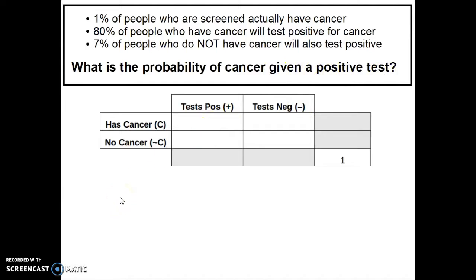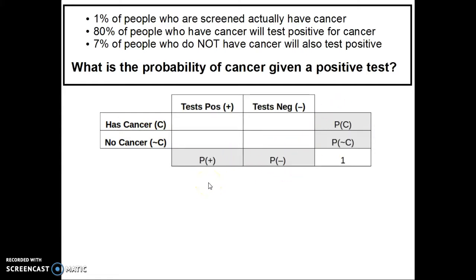So, think back to your experience with conditional probability and with these probability tables. Remember, the cells in the middle are the joint probabilities, and the cells on the outside that represent the sum across rows or down columns are the marginal probabilities. So hopefully this makes sense to you. We have the probability of testing positive, the probability of testing negative overall, and here we have the probability of having cancer and the probability of not having cancer overall in the gray marginal boxes.